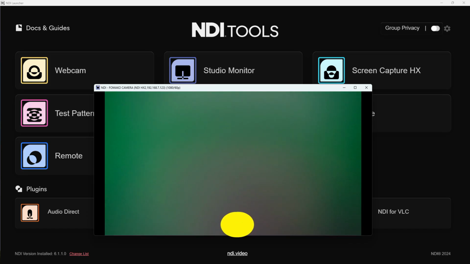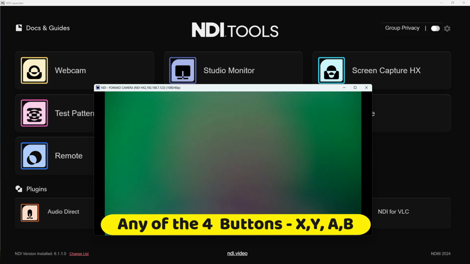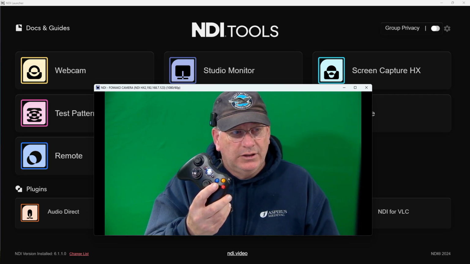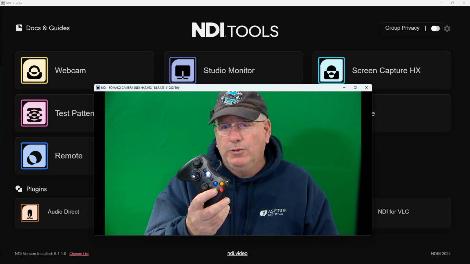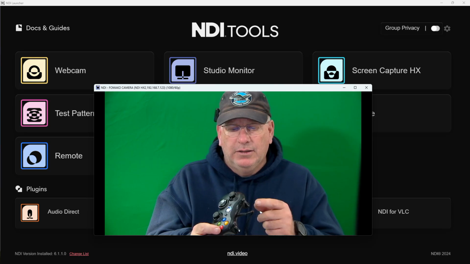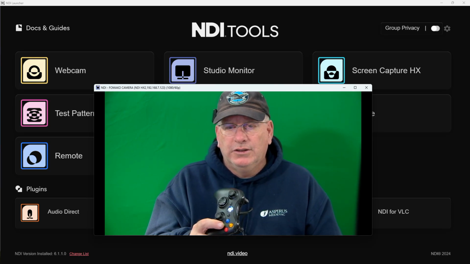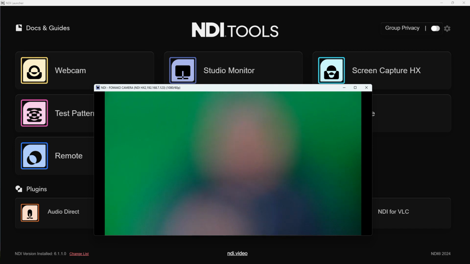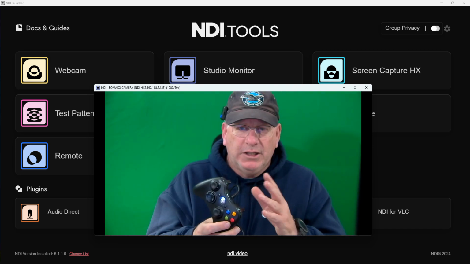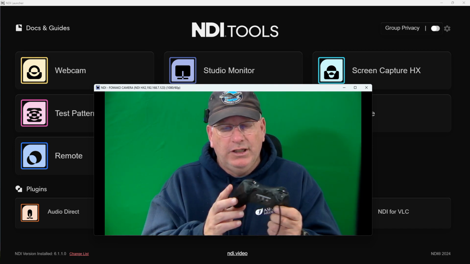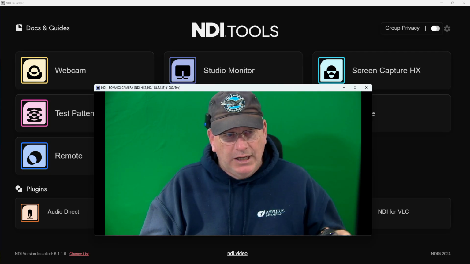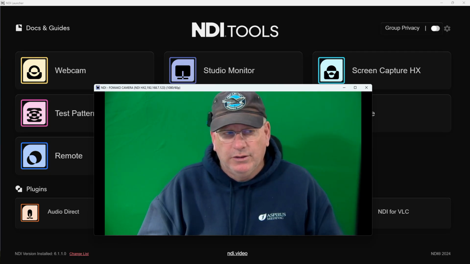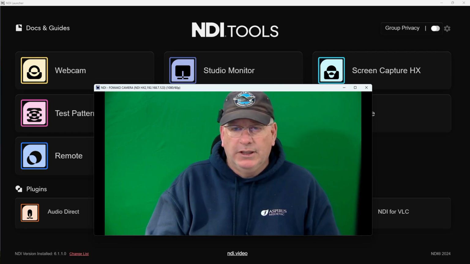If it does go out of autofocus, you can hit one of the buttons on the control pad. So one of those colored buttons right there, any one of them will turn the autofocus back on. The problem is all the other buttons tend to turn the autofocus back off, like these here. So you got to be kind of careful with this, but you can have some fun with this off to the side. One person can control this while the other person might be doing other things with their live stream.